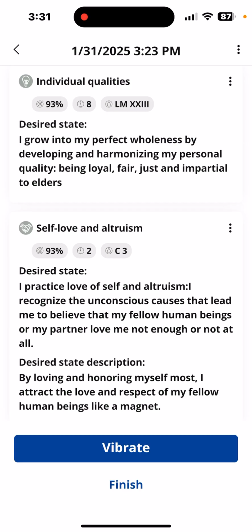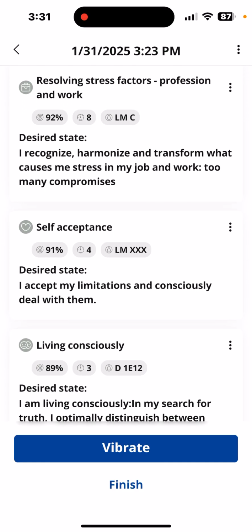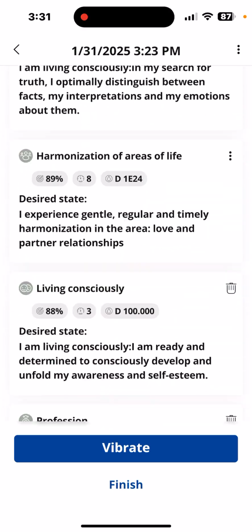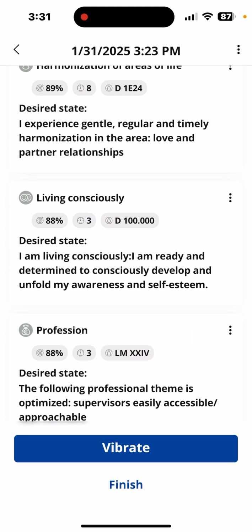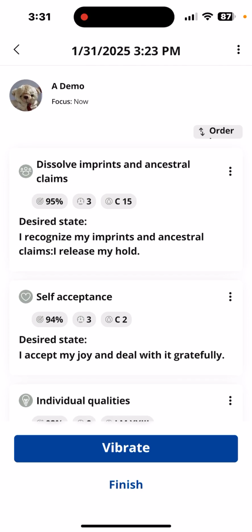For example, this one, individual qualities, and start to talk about it. Here 92 and 8, too many compromises. So this is something that you can talk to your client about. That's how you can use this in career coaching.